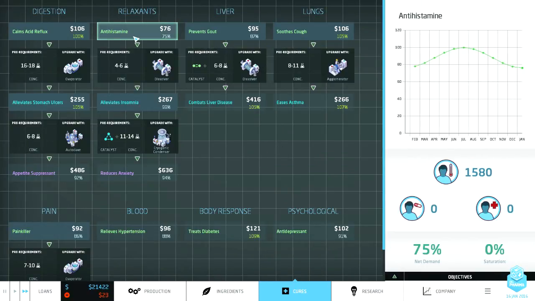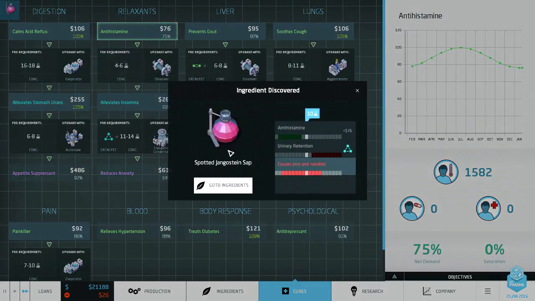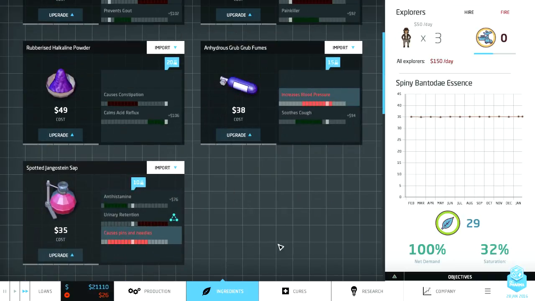And a histamine. Oh, that's relaxing. Okay. Oh, combats liver disease. Whew. Oh, I need a catalyst though. Never mind. Oh, we got it. Ingredient. Great. Antihistamine. That's the one I need.